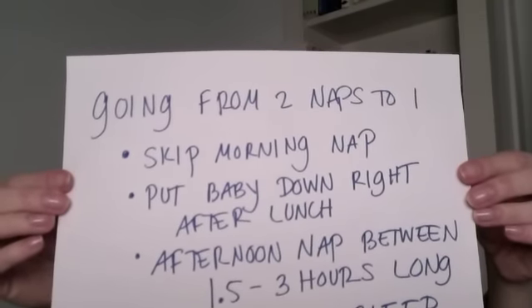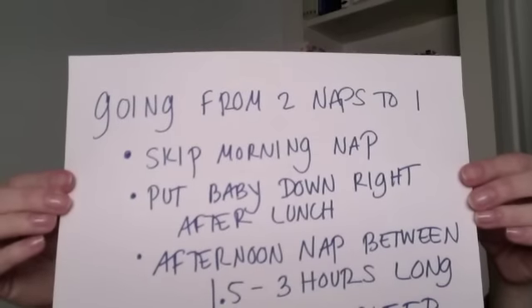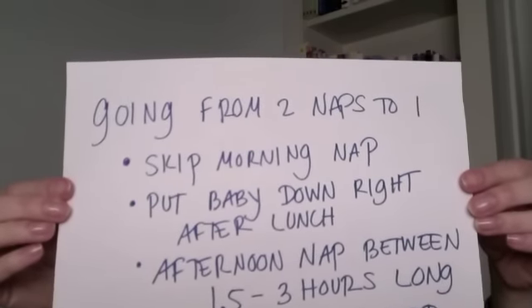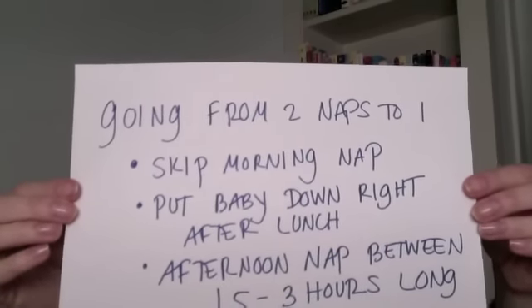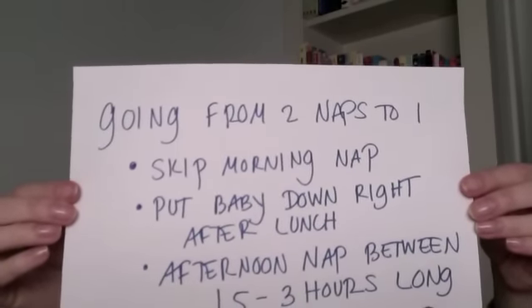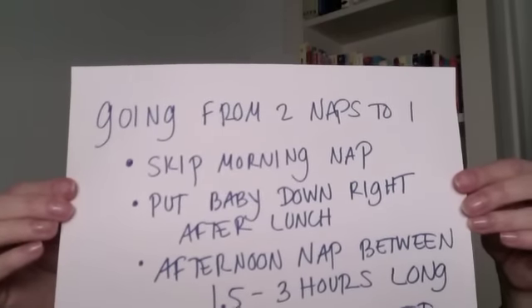You're going to try to do that second afternoon nap for about an hour and a half, try to get as much time out of it as you can. If your baby wants to sleep longer, let your baby sleep longer. And then at bedtime, you're going to be able to hopefully put your baby down to bed earlier than you had before. Now, some of my kids couldn't make it this long. When I was dropping the morning nap, they would be very, very tired already by around 11 in the morning, so I would put them down at around 11, try to get them to nap as long as they could, and then sometimes give them a little cat nap in the afternoon.